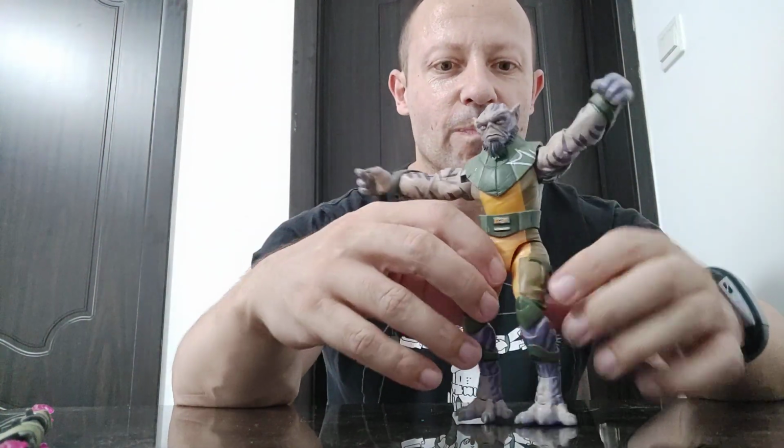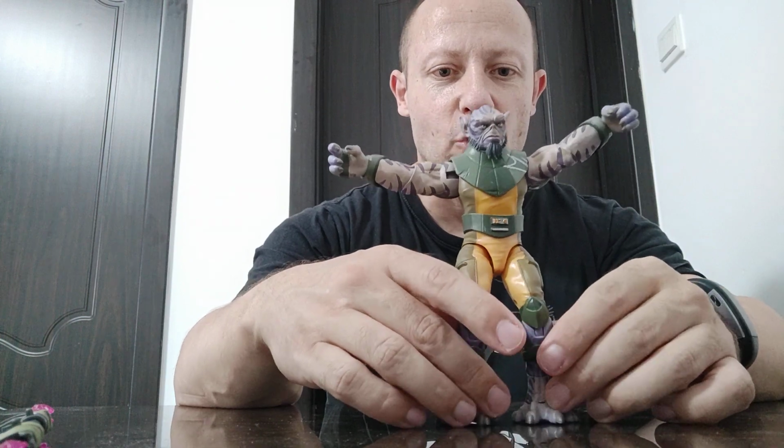And then his ankles, they have a turn. They have a side to side. And they have a small one like this, but this one there's no rigidity, so even if you pose it down, his weight will make it up again. The problem being, I think you're going to have to bend his legs maybe a little bit if you want him to stand more securely, because of the way he's weighted over his joints. But he does look good.